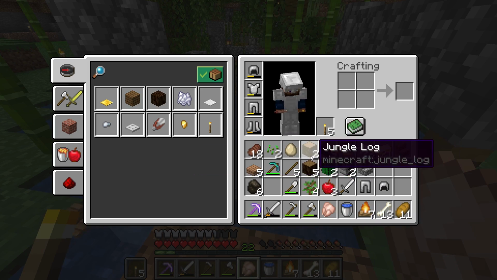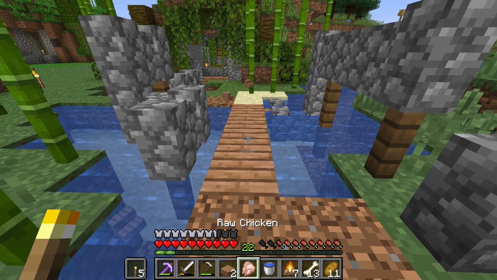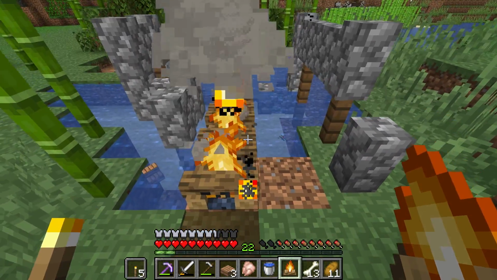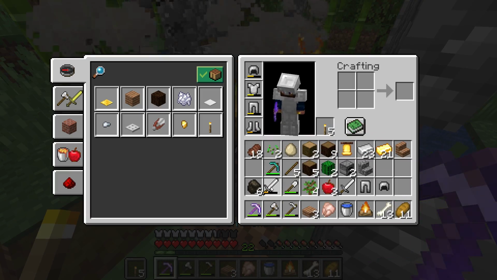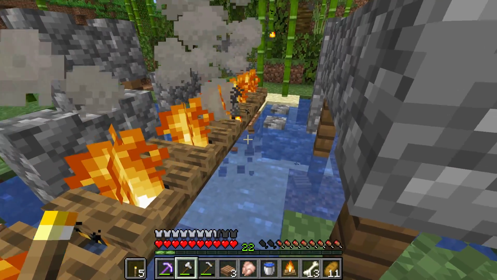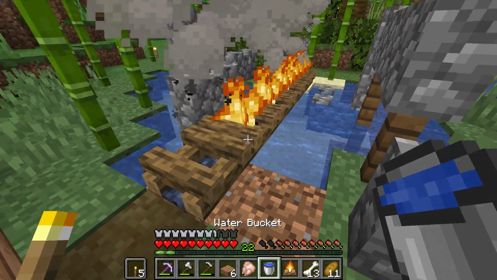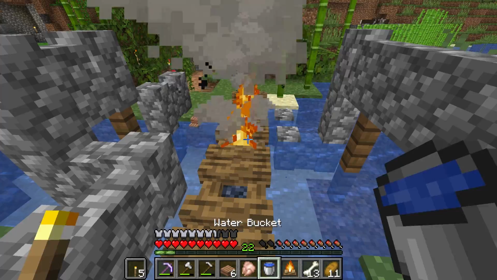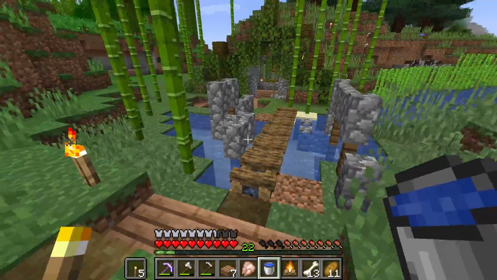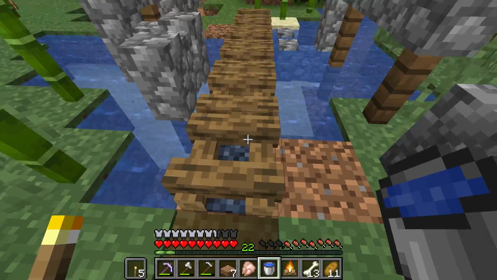So I guess we can just lay down a little path like this. Place down the campfires. And then we can go ahead and remove the base, because we don't need them anymore. And that does make a nice little bridge. Waterlog these. And we have a bridge that sort of goes across the water here. So yeah, that's also very interesting.